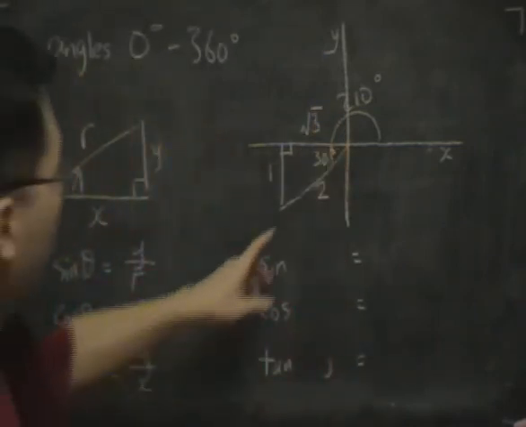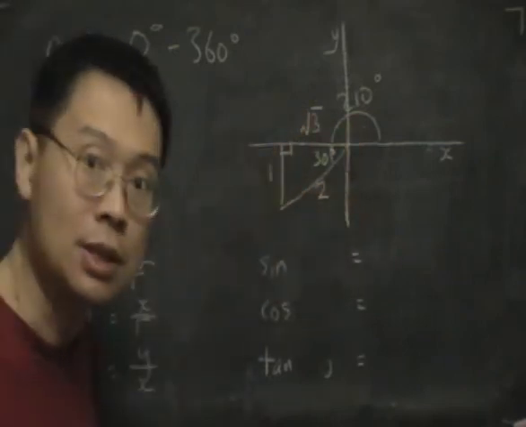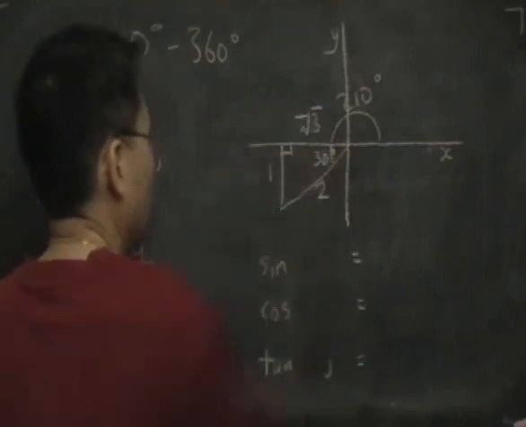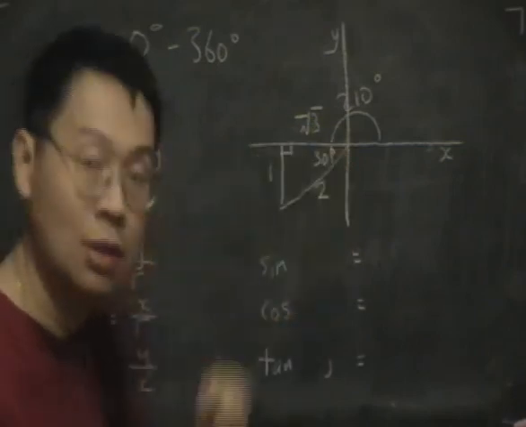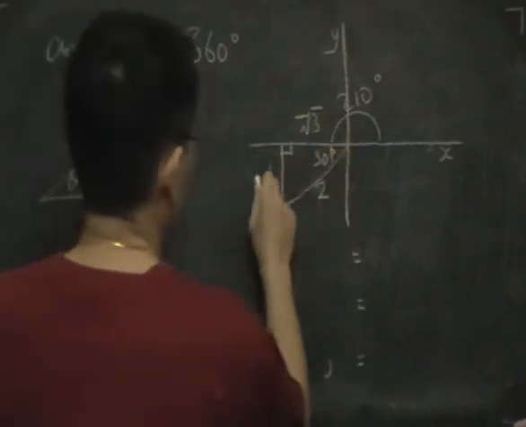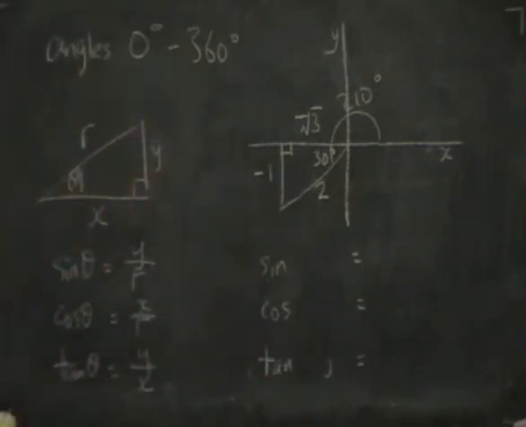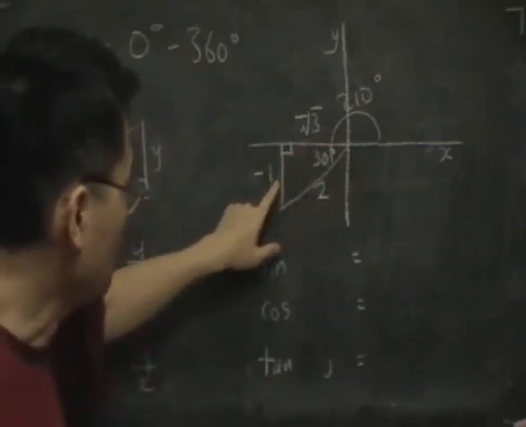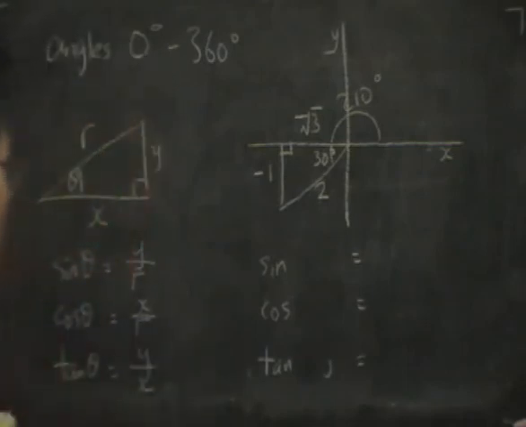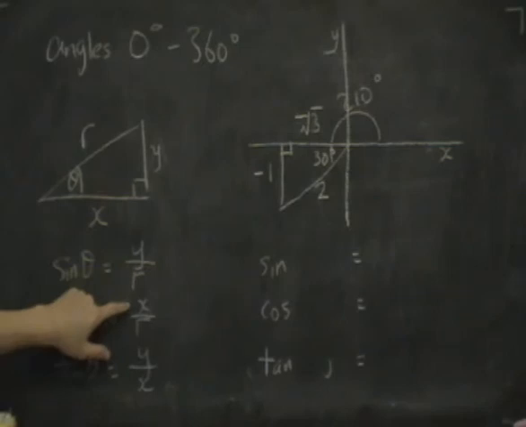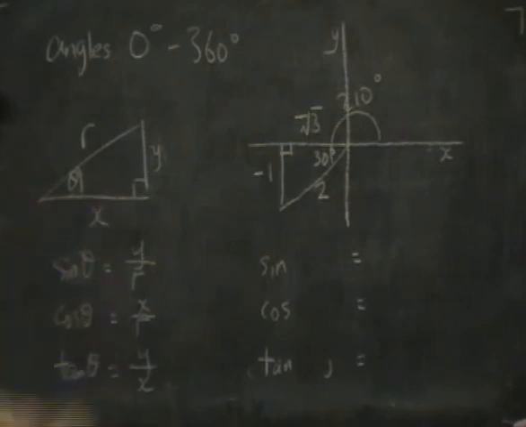Now what about the signs? The root 3 here is on the negative side of x, so it'll be minus root 3. Now this time, the 1 here is on the negative side of y. So therefore, it should be a minus 1 for this side. So both the adjacent and the opposite of the triangle now have negative signs. So that would be the x and the y, and they would go in here. So the negative signs will go into this formula, and we can use the same formula, right?